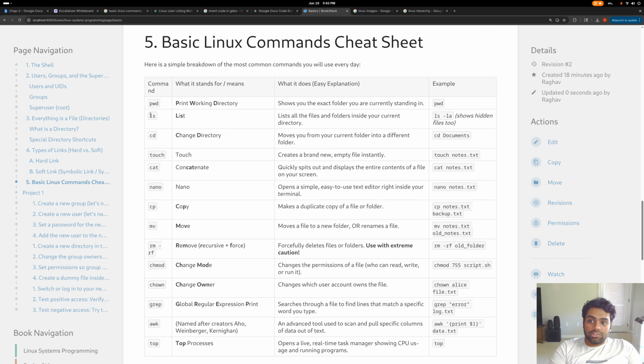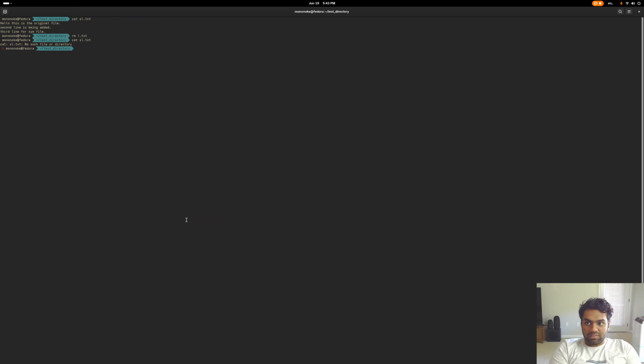This is a basic cheat sheet that I built. Touch, I've explained for creating a file; cat, concatenate; nano; cp, copy. mv is a very basic command. If I want to move something, I don't have a GUI here.